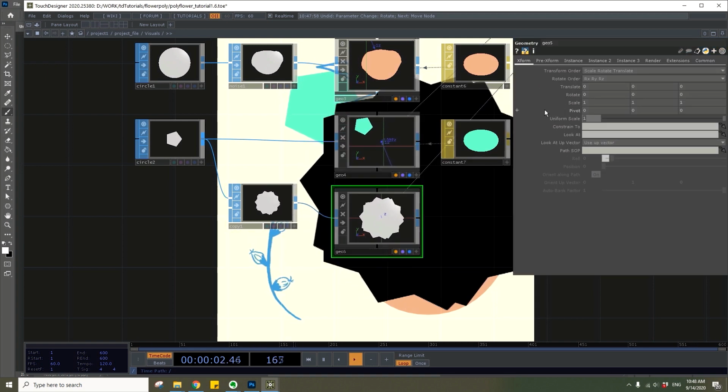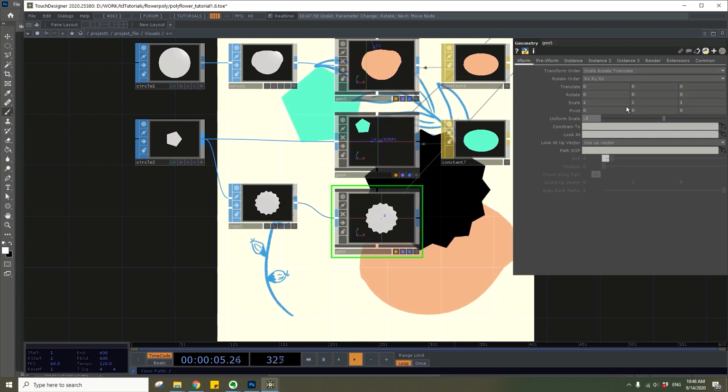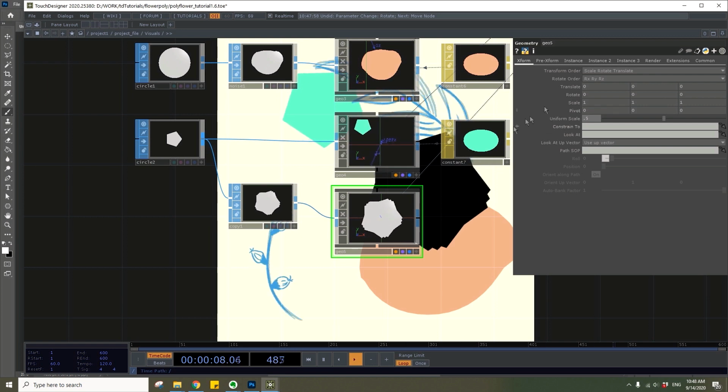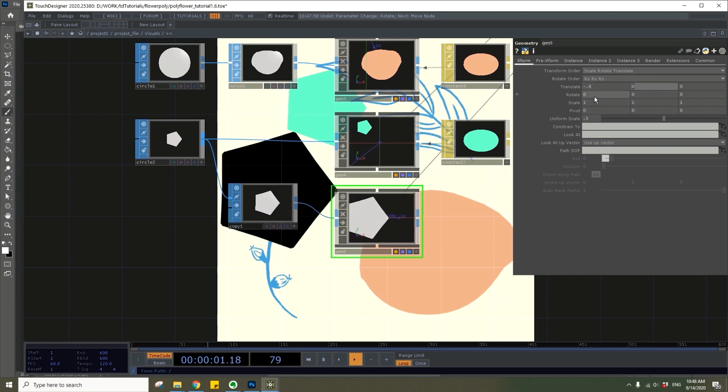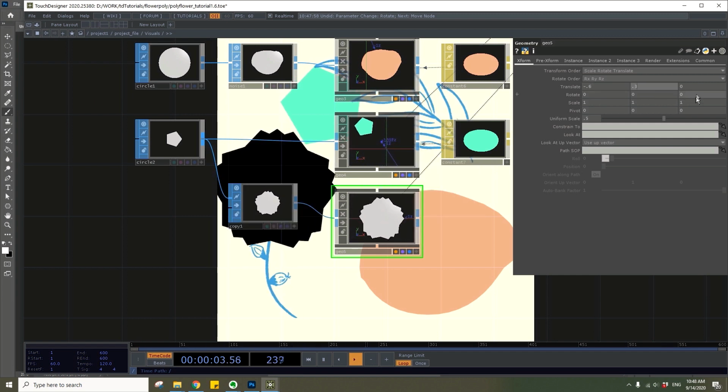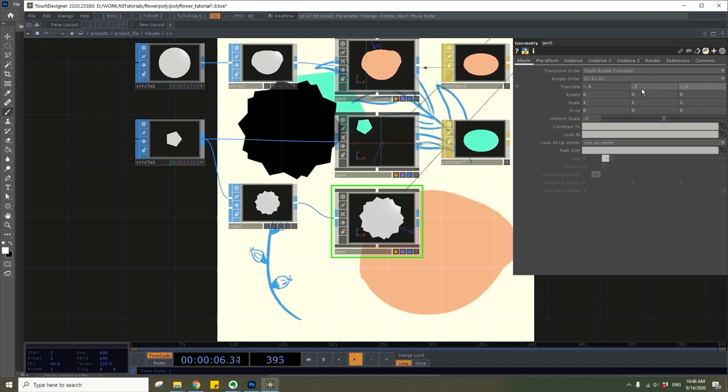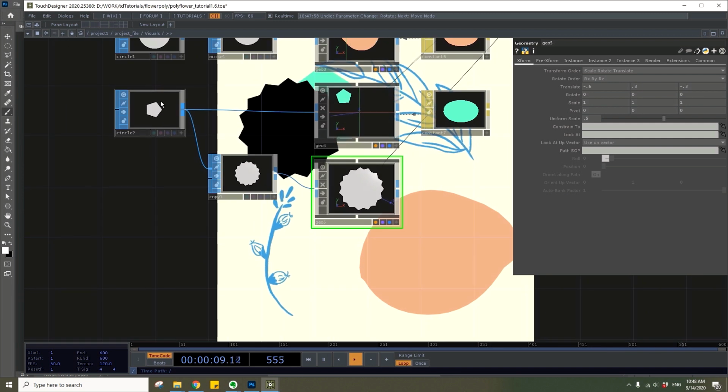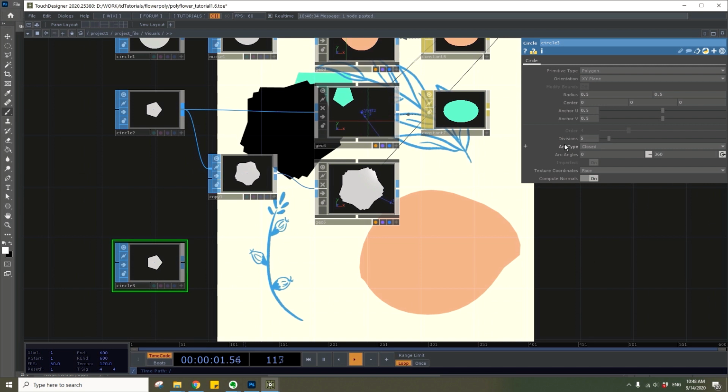Then let's change some of the parameters. Make this uniform scale half. Translate negative 0.6. Negative. Yeah, negative, that looks good.